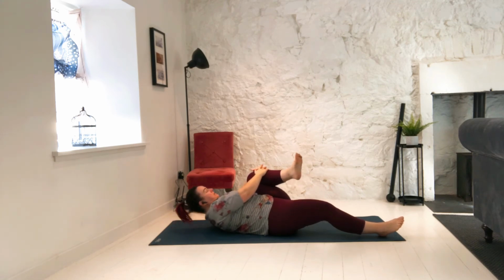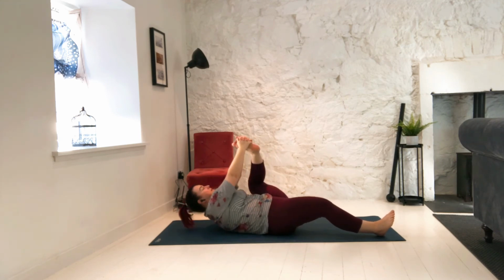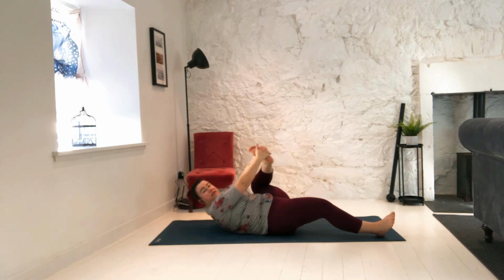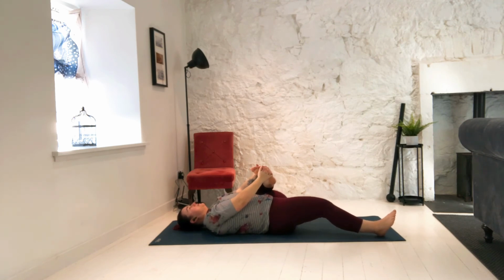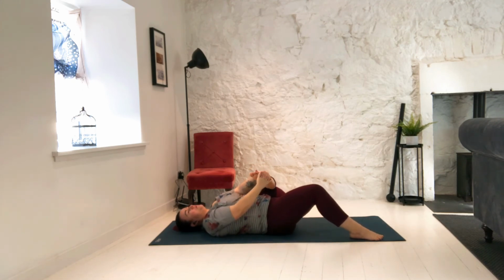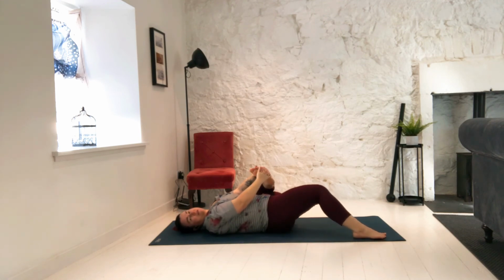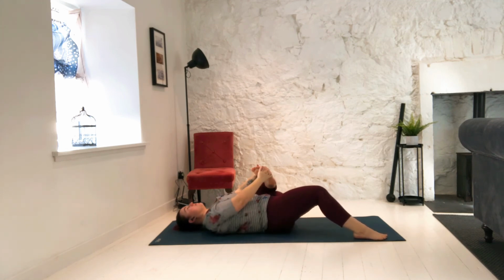Now slide your hands down your shin towards your feet and bring your foot into your hands. Now, the goal here is to get your shoulder blades back down on the ground, relaxing your head, and maybe bringing your foot closer to your belly button. And I like to rock a little here, but rocking with my left leg long feels a little weird, so I kind of plant my left foot down but still have the leg a little long so that I can just create a little bit of a stable base for me to rock from.